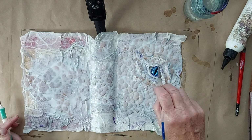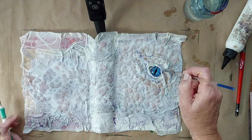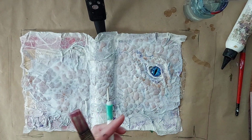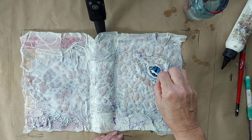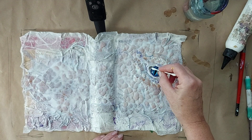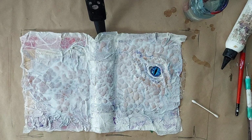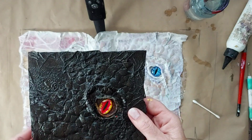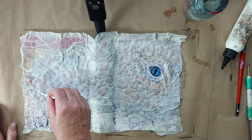And I must link the place that I got these eyes from, because I did get some smaller ones off Etsy, but these particular ones I got off, oh no, sorry, not YouTube, eBay here in Australia, which I have ordered some more because they are absolutely stunning and just perfect. These are the 30mm, and I do have some smaller ones, like in this little one here. This is a different shape, but these are the ones that I got off Etsy.